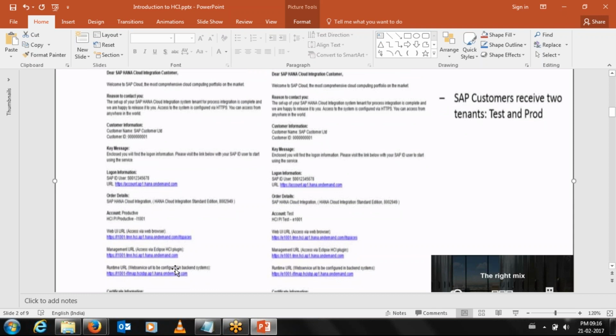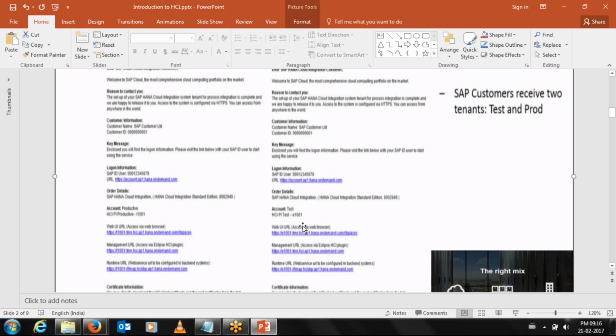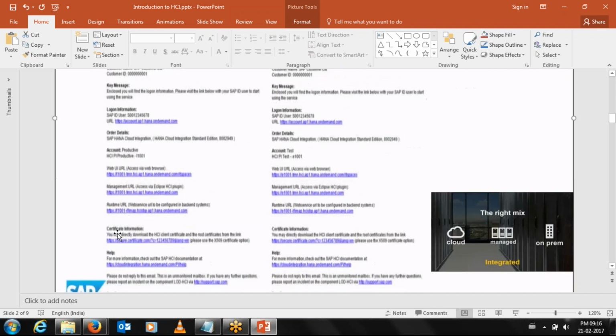We will be understanding those. Everything is the same, only the tenant ID changes. Here it was I1001 and here it's E1001. You have the certificate information. You have the private key certificate for SAP for your HCI, which you can download and import into your HCI. We will understand certificate-based communication in later classes.